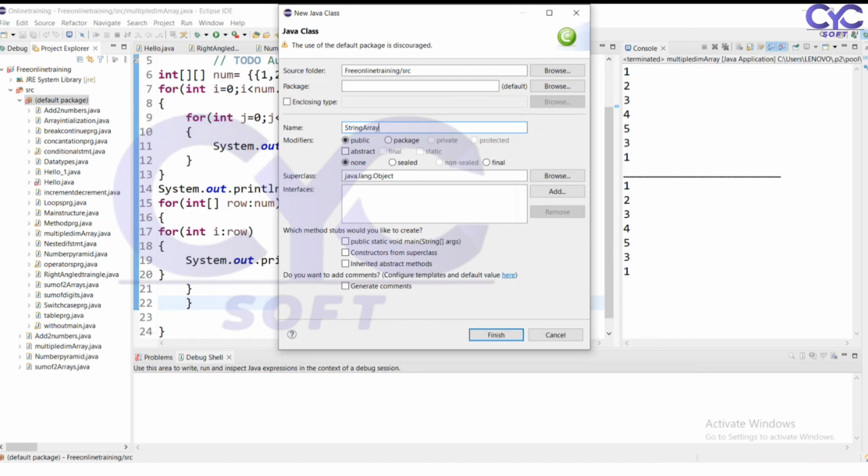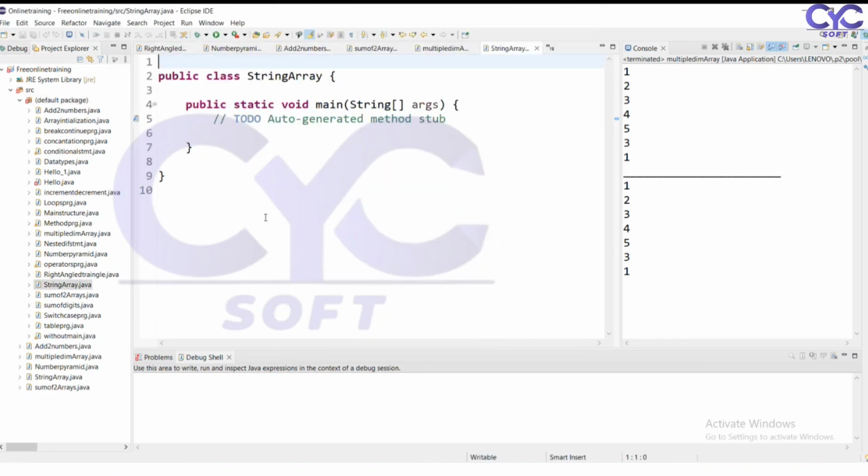In simple words, I will create an array of string type.